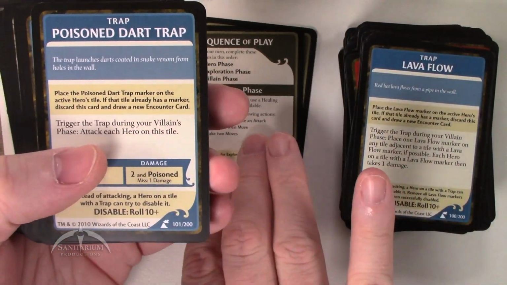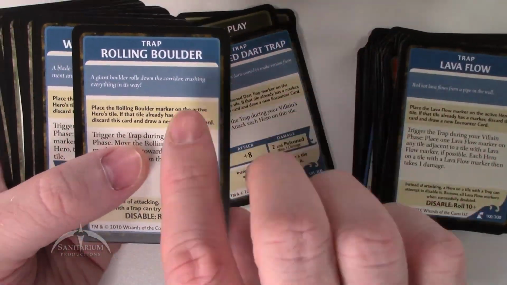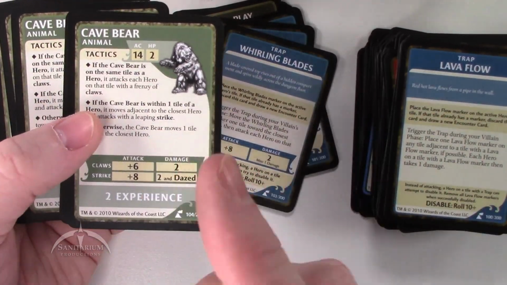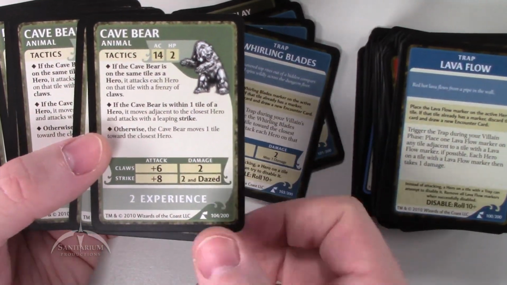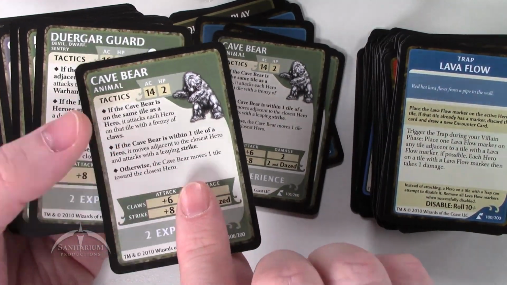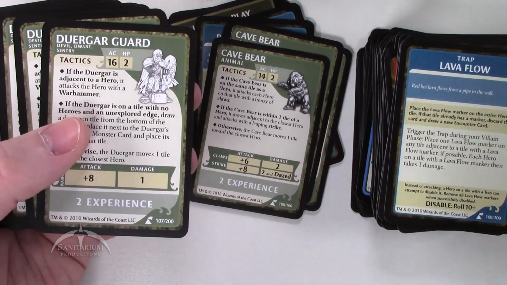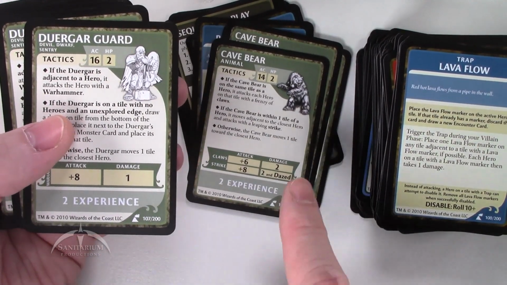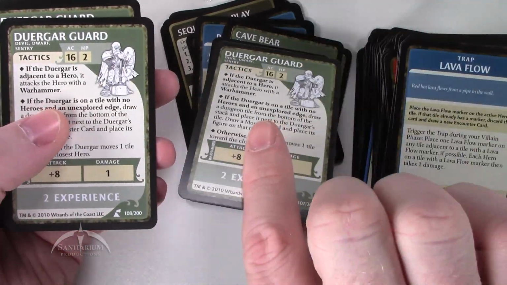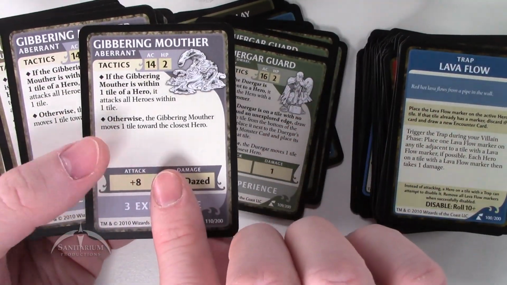Flipping it over here so we can see what's going on. We've got Poison Dart, Rolling Boulder, Whirling Blades. Then we get into the monster cards themselves, the Cave Bear, and you'll have a couple of different ones that are duplicates because you will face more than one creature at one time, so you may actually go into a cave and have 3 of these Cave Bears. So yeah, that probably wouldn't be a very good bit of luck if you actually ran into it.